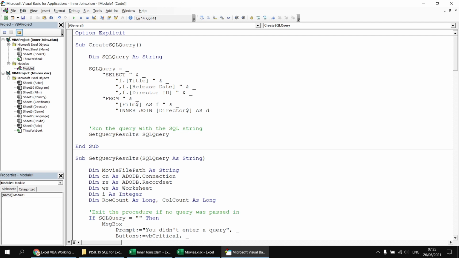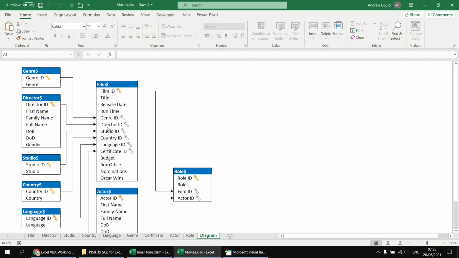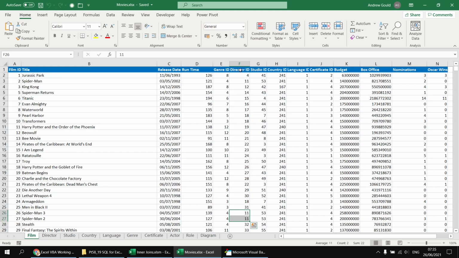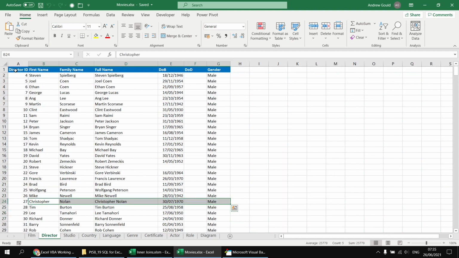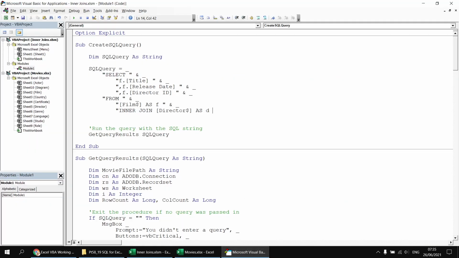Then we have to say which columns are involved in the relationship the tables are being joined on. So we know that the column name is the same in each table. If we have a look back at the diagram, it's director ID to director ID. If we look at the film table, there's a director ID column there and a director ID column in the director table. So we need to indicate that by saying on f.directorID is equal to d.directorID. So it's kind of almost like adding a where clause to the from clause. You're adding a condition to say join these tables on the condition that the director ID value in the film table is equal to the director ID value in the director table.